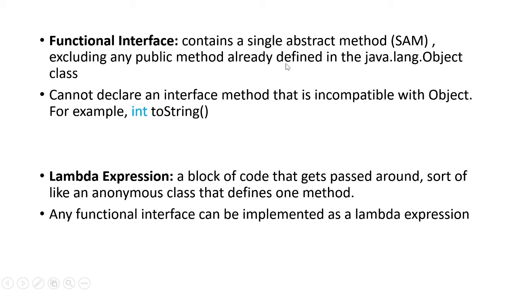Next, we will go to the topic functional programming. Before the start of functional programming, we need to know what a functional interface is. A functional interface contains a single abstract method, which is a method that has no body. If that single abstract method has the same signature as any method defined in the java.lang.Object class, then that method does not count towards the single abstract method test. So let's first define the functional interface, and then we will go over java.lang.Object methods as abstract methods in the functional interface.